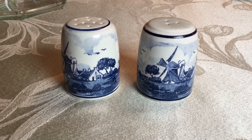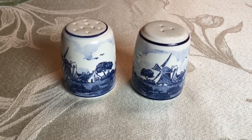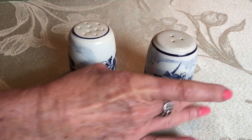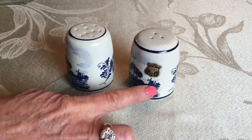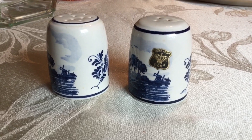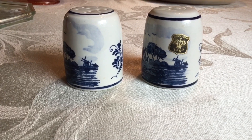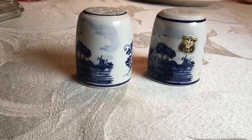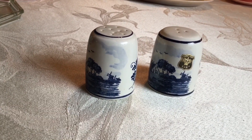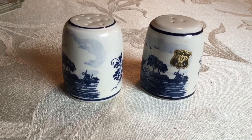Found these beautiful salt and pepper shakers at the Goodwill. I paid $1.99 for them. They were all wrapped up, and when I came home and cut them open, I noticed they had the tag on them, which always makes it better. The tag says Golden Crown E&R Company, and the E&R stands for Ebeling and Roos. They're 1970s salt and pepper shakers and they sell for about $20 on eBay.